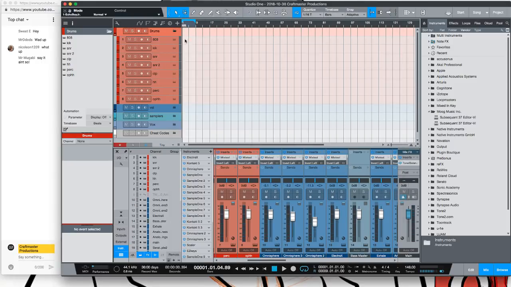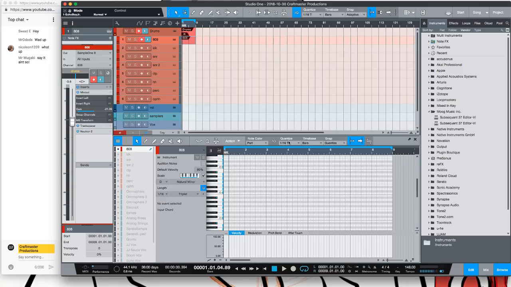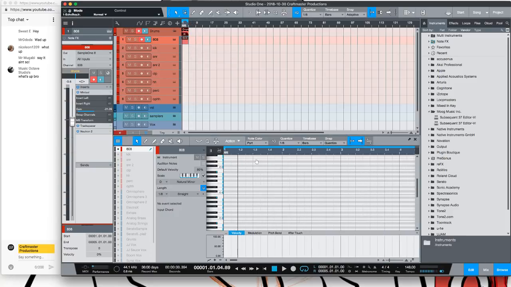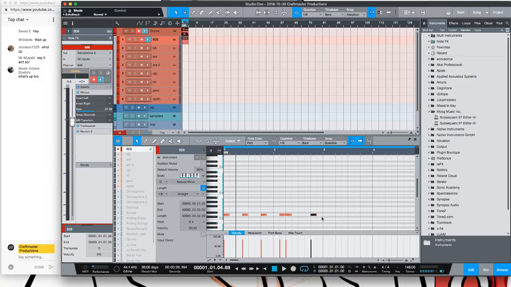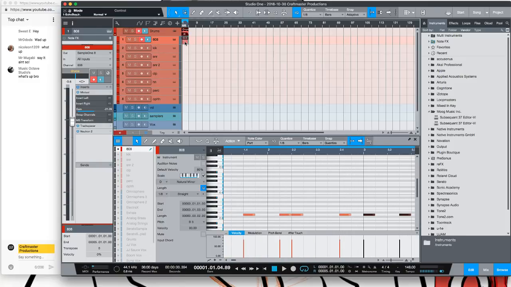So basically what was happening before, when I would program an 808, and this is why I could not use it, when I had a pattern like this, this sample right here would get cut off.